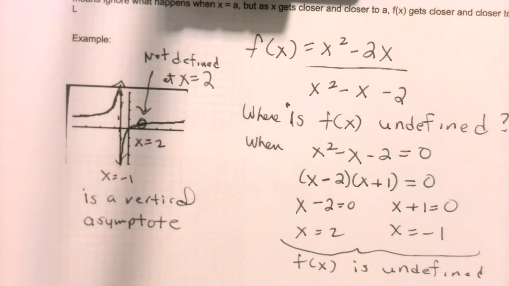It's kind of hard to tell what's happening. But if I go to table set, so you hit the blue button and then you hit table set, you can start just a little bit less than 2. And then you can make the change in the table be, say, 0.01. I just want to break it down so I can see what's happening as we really come into 2, looking at values that are really close to 2.